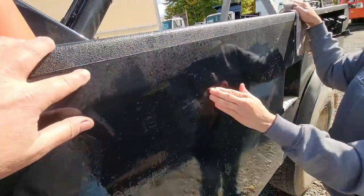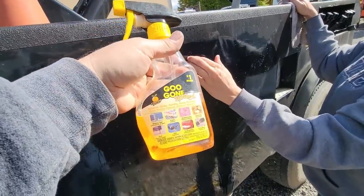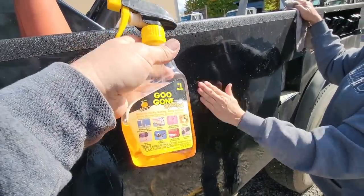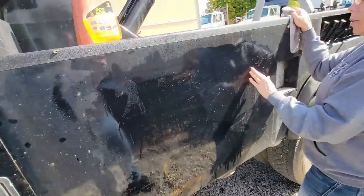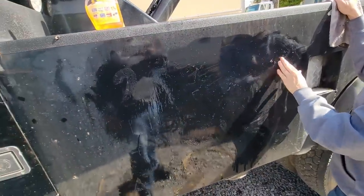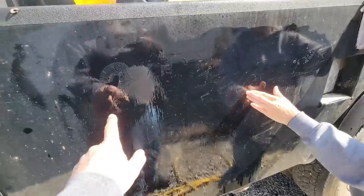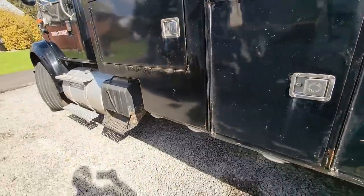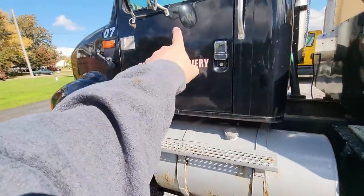We're assuming this is a single base paint, so we're using Goof Off or Goo Gone, because this is citrus based, not acetone or mineral spirits or anything like that. Some of these came off better than others, but this was the first one I did, and there's a lot of glue left. And she's got PUCO numbers, all DOT removed, and she's got it off the front door.